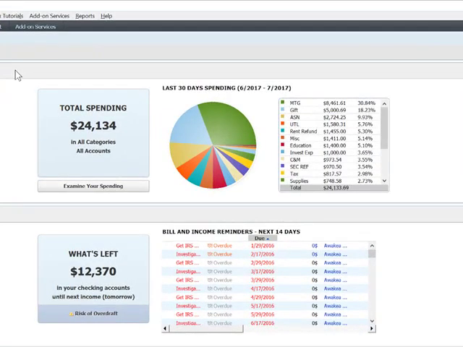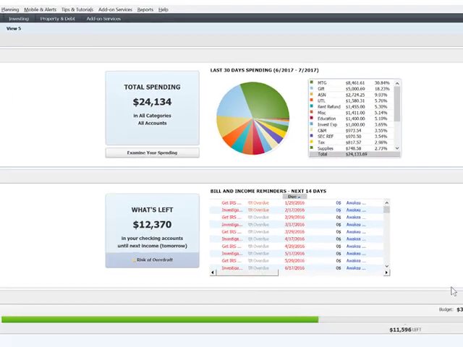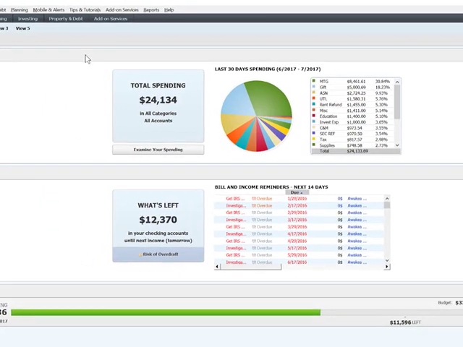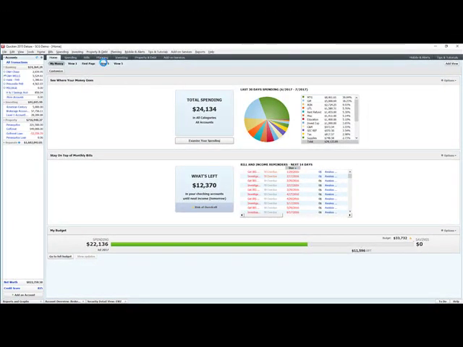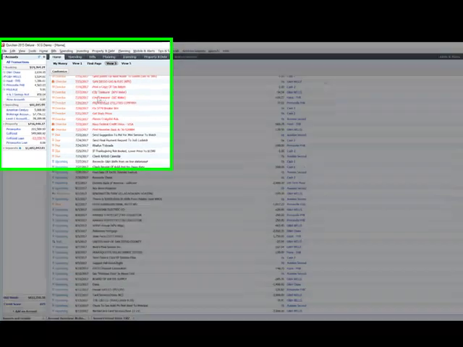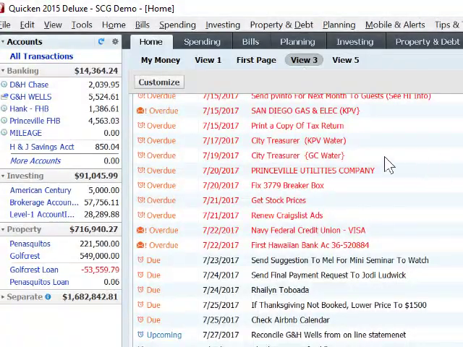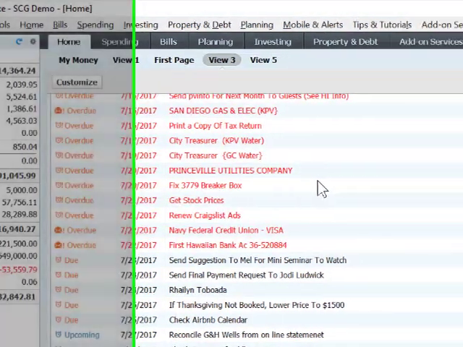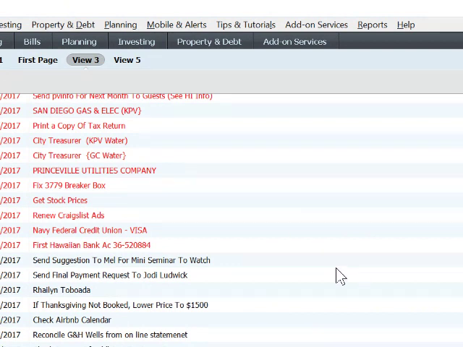Let's talk for a minute about one other thing that I think is invaluable in Quicken, and that is reminders. There are a lot of things that you do every month, and some of them you need reminders on. Sometimes you don't get a bill, or there are some payments that you have to make every month that you may not ever get a bill on. There are other things that you might want a reminder on that you just want to build into Quicken yourself.